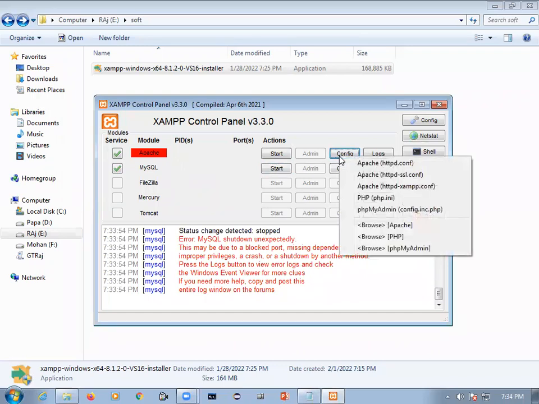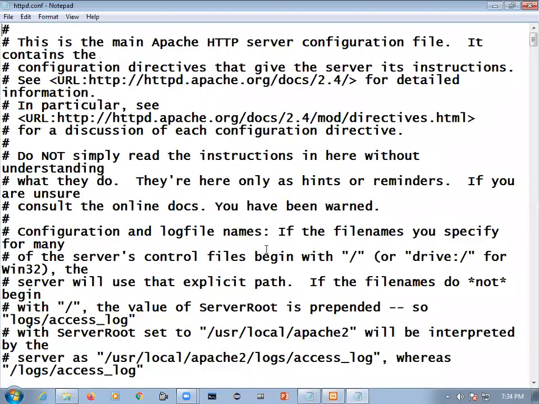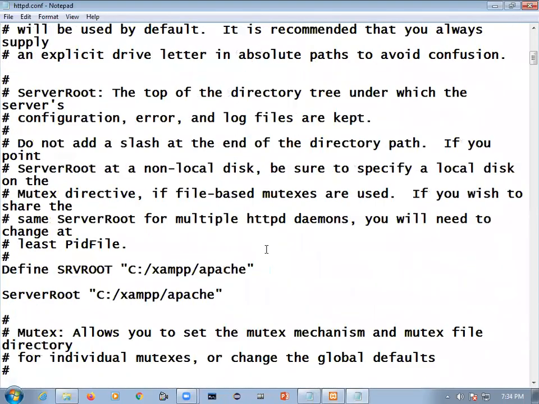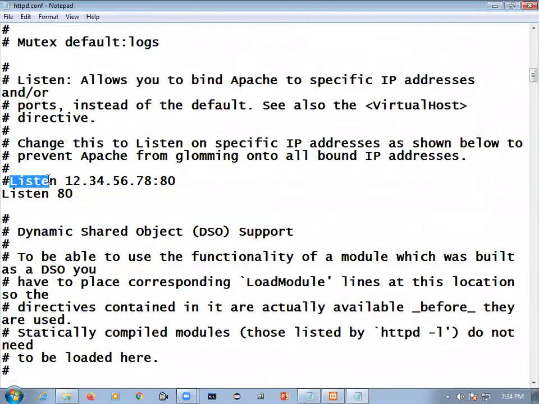So now just click this config button and select this first option, Apache httpd.conf. Then you will see a notepad opening. Go down and find Listen. Here you need to change the port number. By default 80 is given, so I'm changing it to 8080.